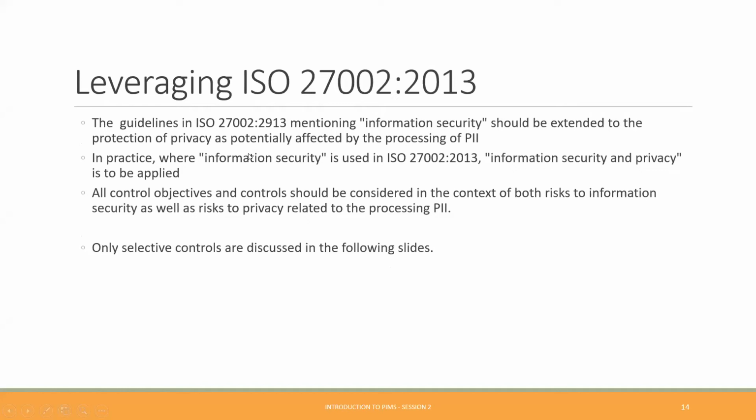Now you may be thinking that you are talking about 27701, but right from the beginning till the end, you are talking about 27001 and 27002. Why? The reason is that when we talk about data privacy, the basic thing is information security. That information security is going to be specific at the attribute level. When you do not have the base of security, whatever you do for privacy is not going to be there. So that is why security is always going to be there. Once you have that done, then automatically you are going to go for that. Okay, so that is how we will be doing that.